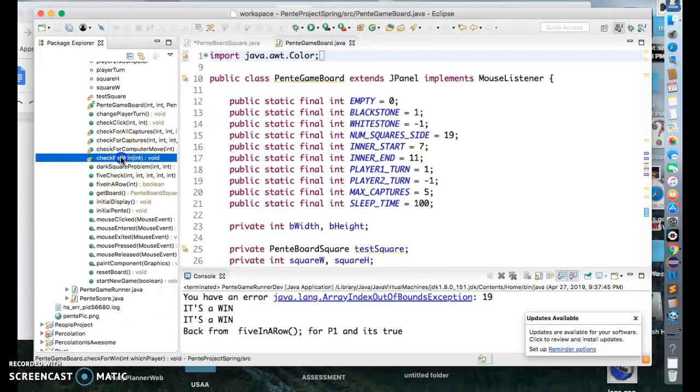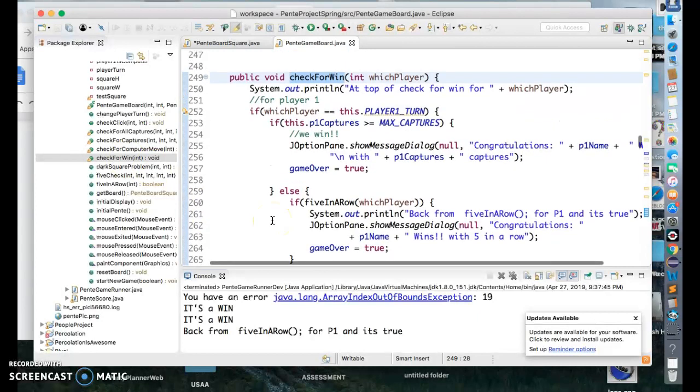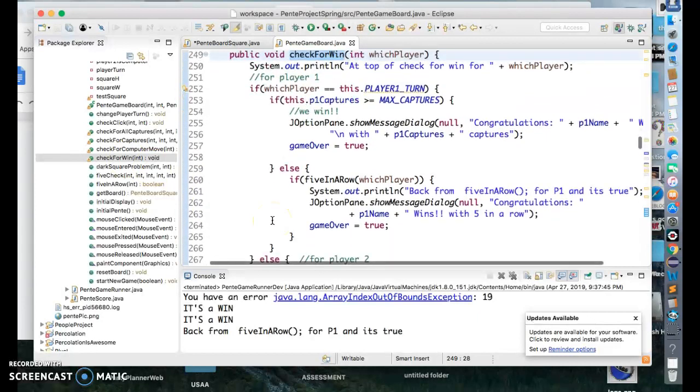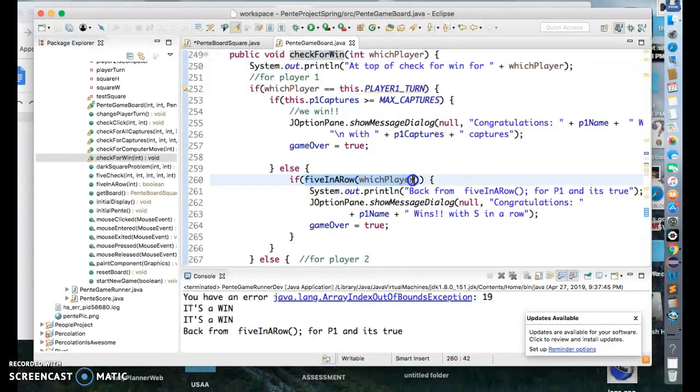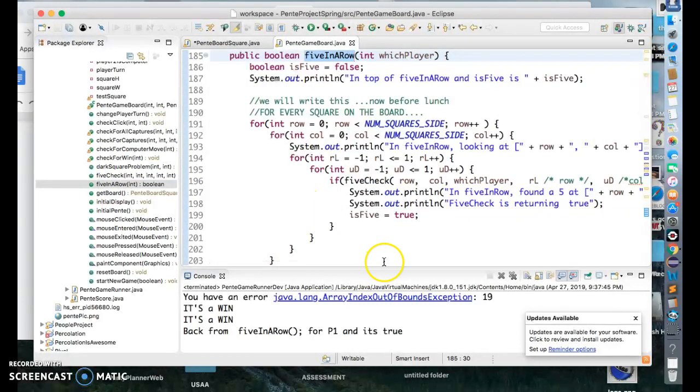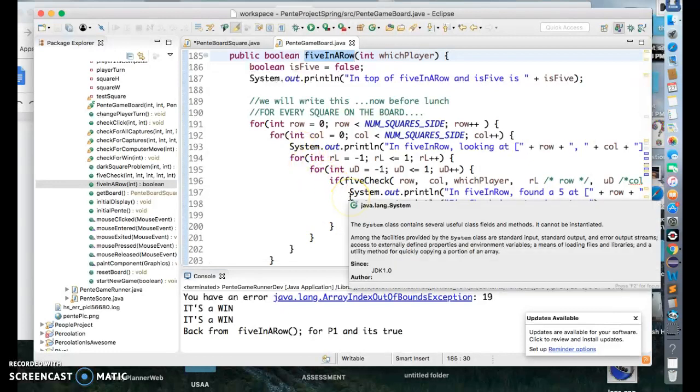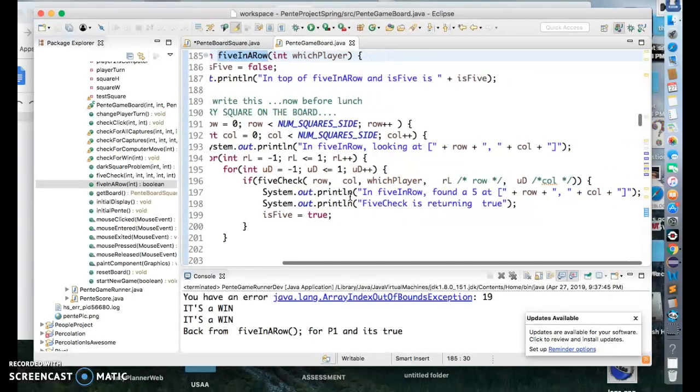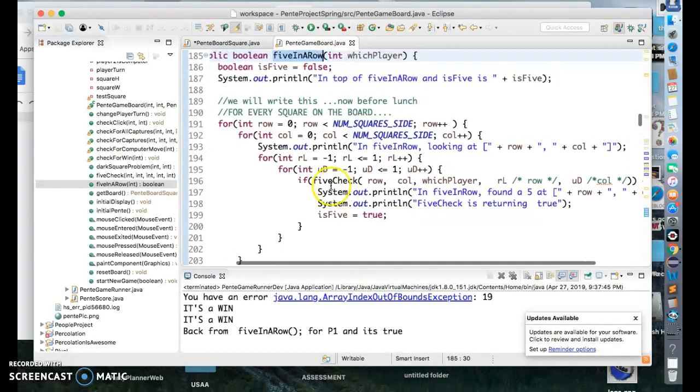Basically what we have to do is, if game over is true, then we have to add some stuff here. And it's the 5 in a row part, because if you had 5 in a row, then it would be there. I guess we could do it in 5 in a row. Okay, so maybe we have to go there. Yeah, because it's got to be there.